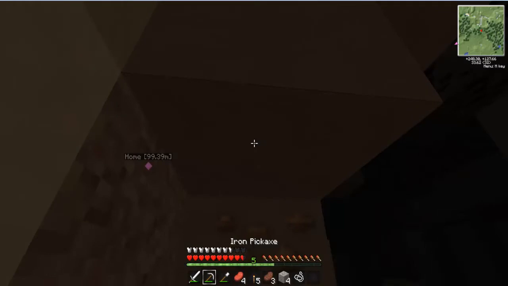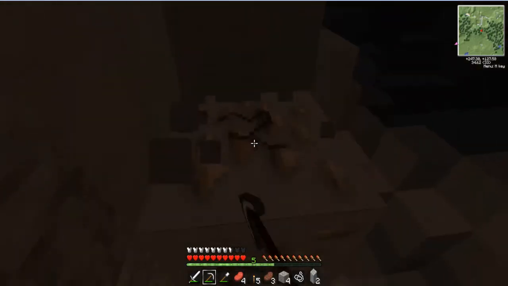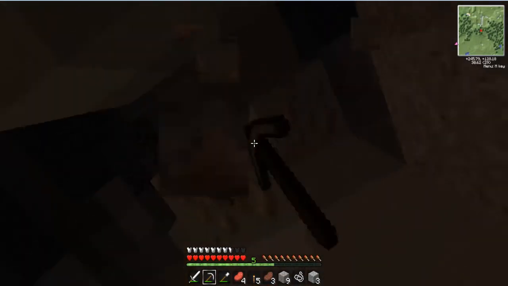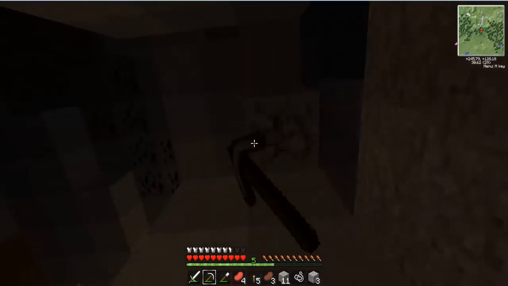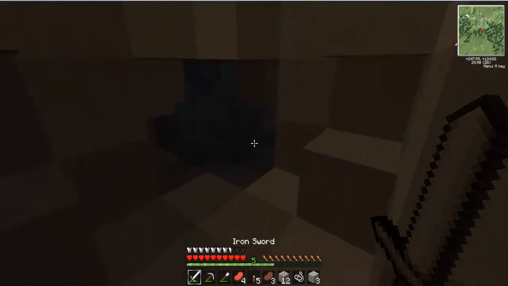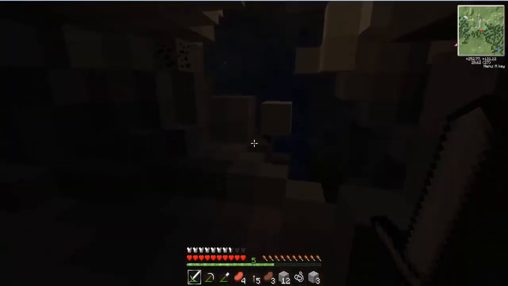If I get some more. So just, like I said, continue doing a little mining here, and grabbing all this crap. Oh, whoa, that was not good. I just took a little step down. Looks like we found a little jackpot right there. Hopefully we get some better stuff. Maybe even some diamond, that'd be nice.